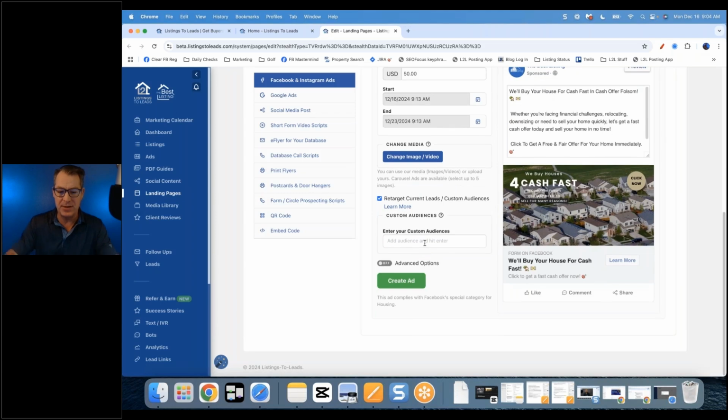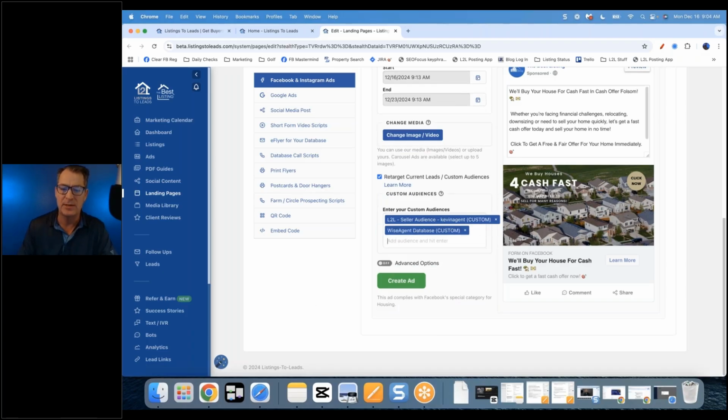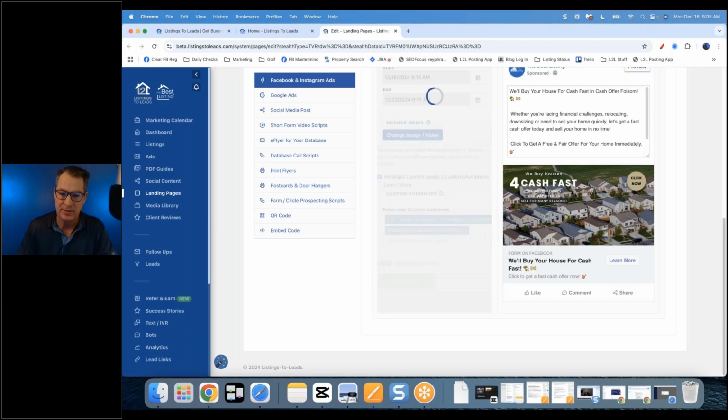And the other thing you can do, if you want to, I can take this and advertise it to a custom audience. For example, if you want to geofence your area, buy a list of all the homeowners, for example, from My Plus Leads or Batch or RedX or Vulcan 7, I can then upload them into Listings to Leads. There's a little button called create audience under ads. And then that lets me target these people. And then I literally click create ad. It's that easy.